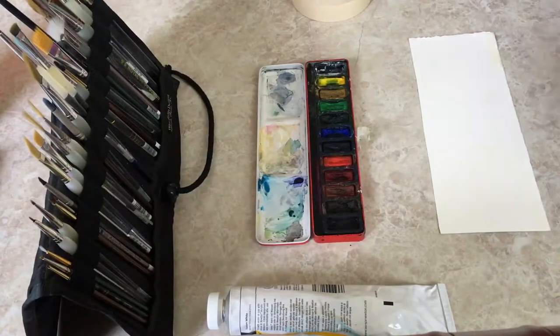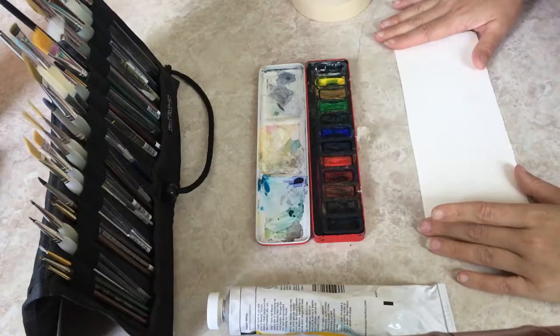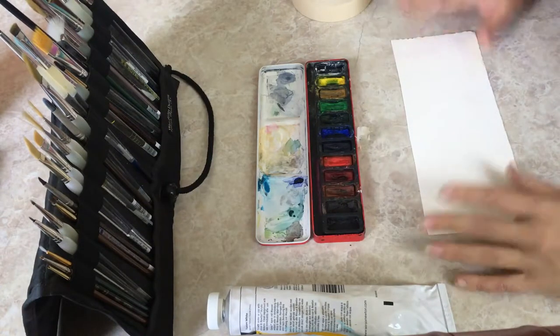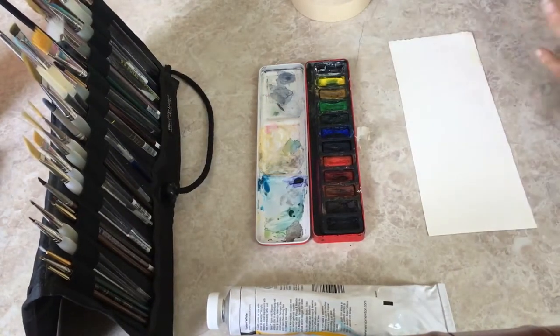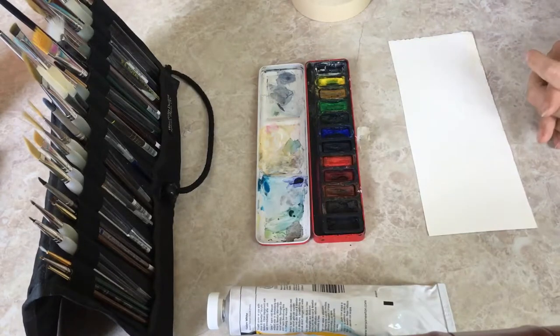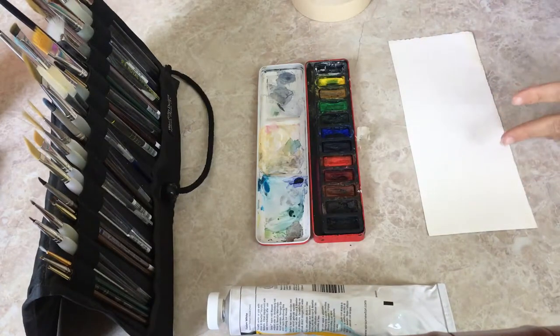Now, one of the differences is, believe it or not, the colors will lay down completely different over these two pieces of paper. So just keep that in mind, that if you're not liking how your colors look, maybe get a little test sheet, try your colors out on different thicknesses of paper.